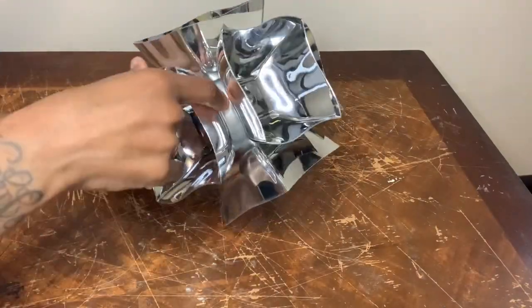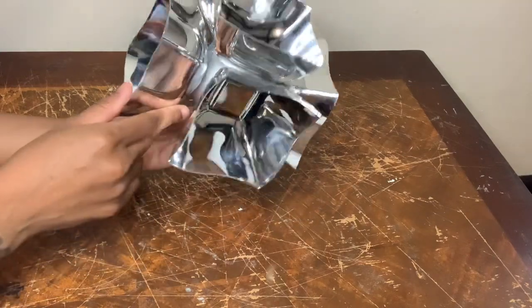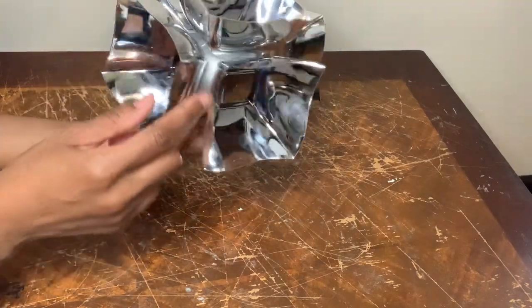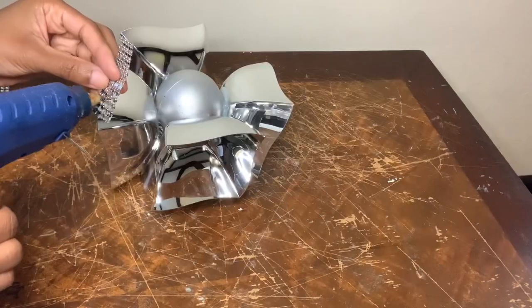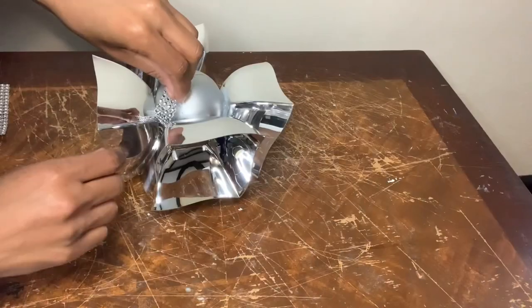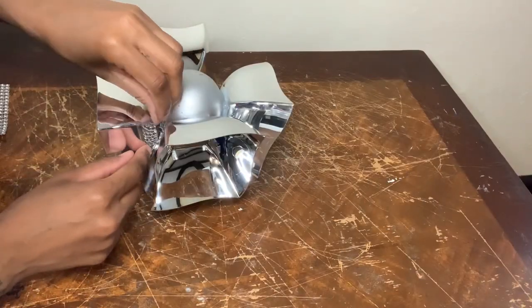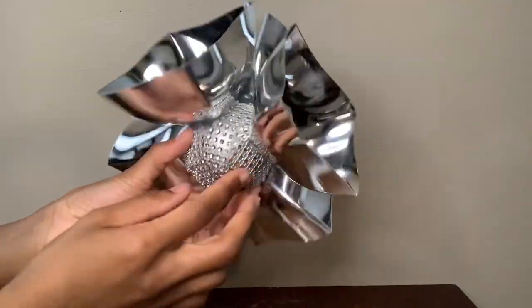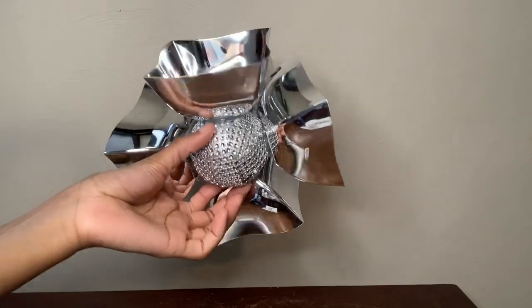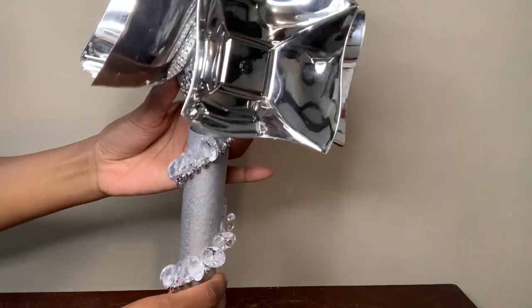I don't like how you can see the glue through the spaces. Initially I was trying to place the diamond wrap in between, but it wasn't quite working out because the spaces were too tight. So I ended up taking all of this apart off camera, applying the diamond wrap all over the ball, and then reapplying the bowls — and as y'all can see this looks so much better. Now I'm going to glue this to the top of my aluminum foil roll.